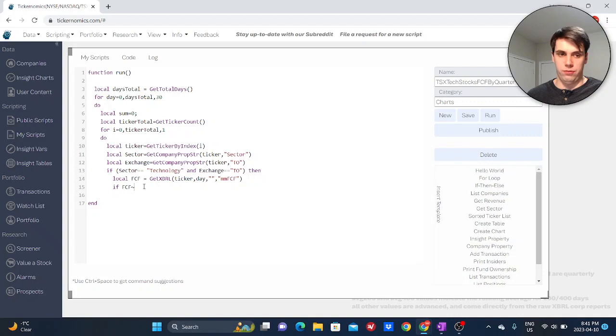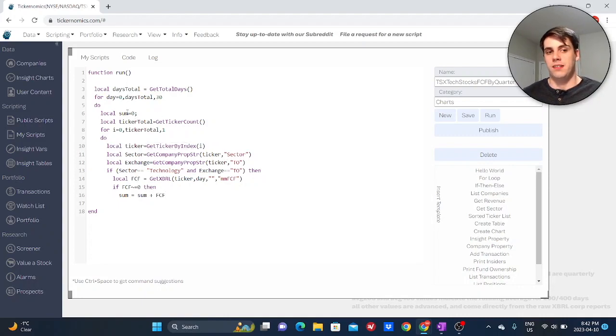This squiggly line with the equal sign, you can interpret to mean does not equal something. So if free cash flow, which we just defined as FCF here, does not equal 0, then we do this, which is sum equals sum plus FCF, right?